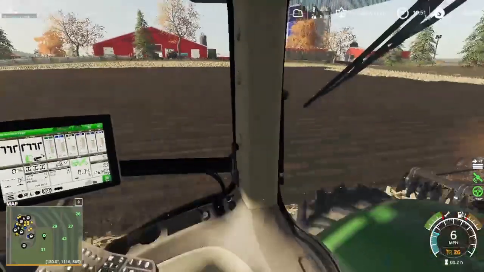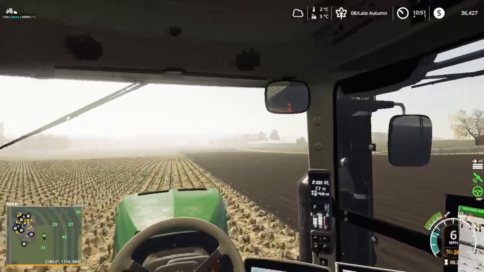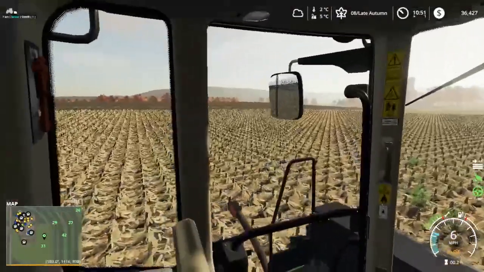I like to go straight. It makes the rows look a lot cooler. But I think it would work on an angle too. So maybe we'll do slight angles and stuff like that to keep it really realistic in the next farm.